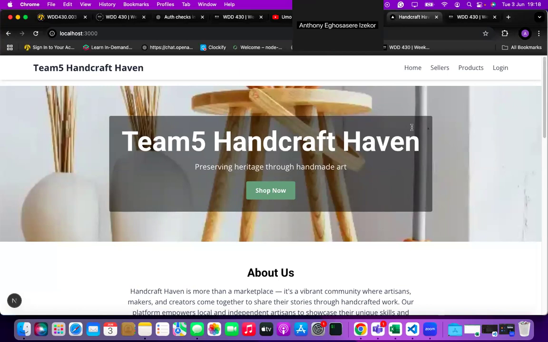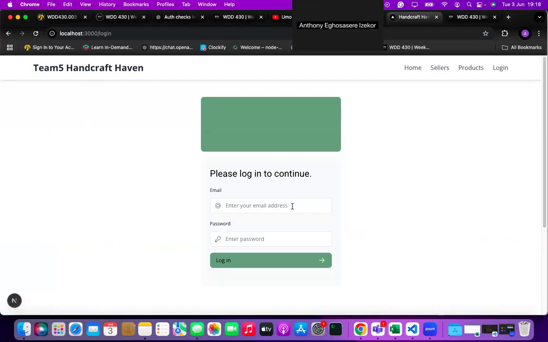But what I've discovered now, one of the jobs we need to do, is that the login only takes us to the dashboard page, right? I can access this seller page and this product page without logging in. So that's something we need to correct.